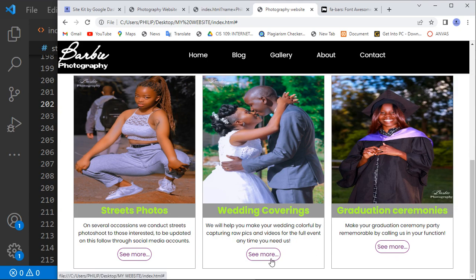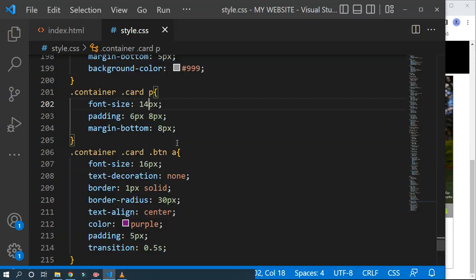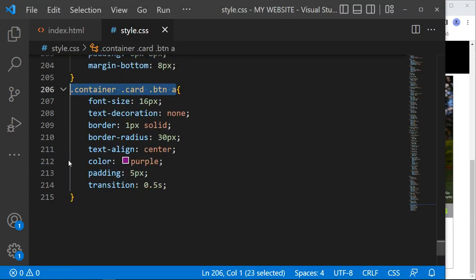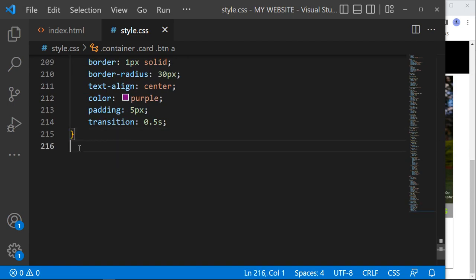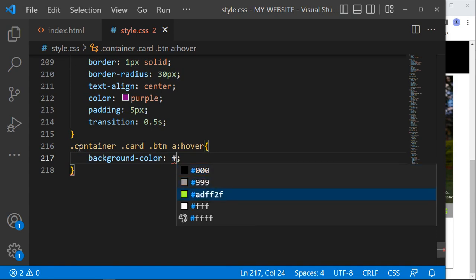It looks nice. Now you just need to add, when you place a mouse over it, you can copy this class name, and then just below here, you can add a hover. When you place a mouse over it, how should it appear? The background color should change to this color.